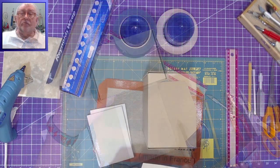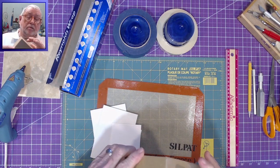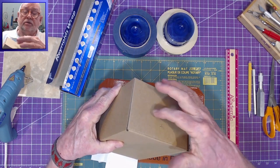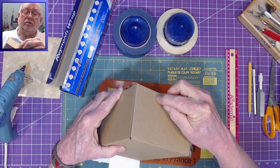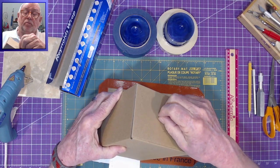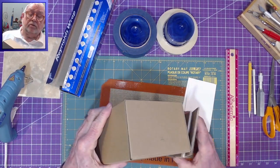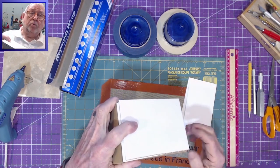Let's see what happens. The first thing I needed to do was to cut the slit for the tape to come out. And then I realized two issues I was going to have. One is that this is not very thick. Two is when the serrated edge goes in, I'm afraid I'm not going to be able to reach in and get the main part of the tape once the piece is cut off. So I decided to reinforce this side where the tape's coming out with some more cardboard to make it stronger.